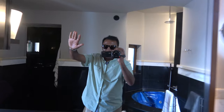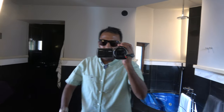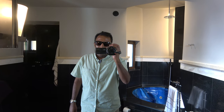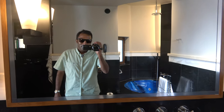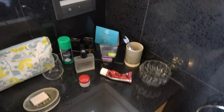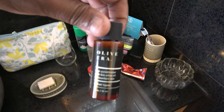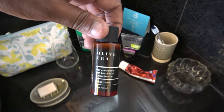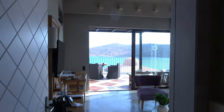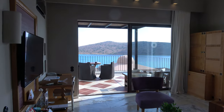Toiletries and so on down here. Sports fans, greetings. Welcome to the Domes of Elounda, Marriott Autograph Collection, Elounda, Crete, Greece. Sports fans, boys and girls, welcome. The resort closes next week for winter. A lot of their toiletries are olive. Apparently they all do olive picking. That's the main agricultural stuff they do here. They all go olive picking in the winter, and they work in the hotel in the summer. That's what somebody told me.